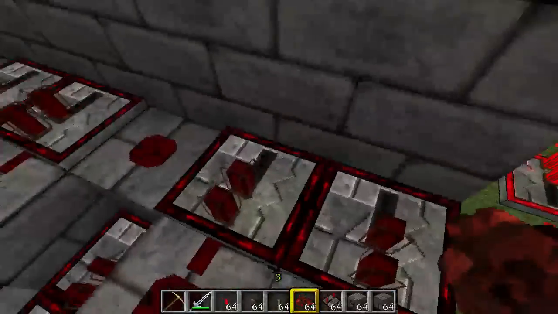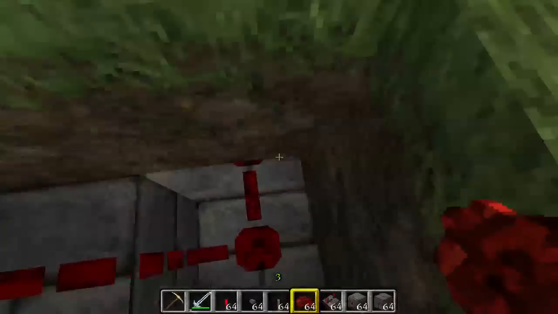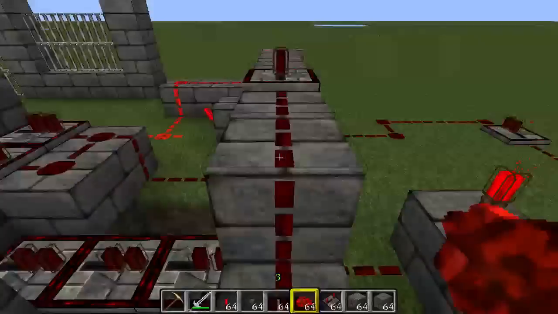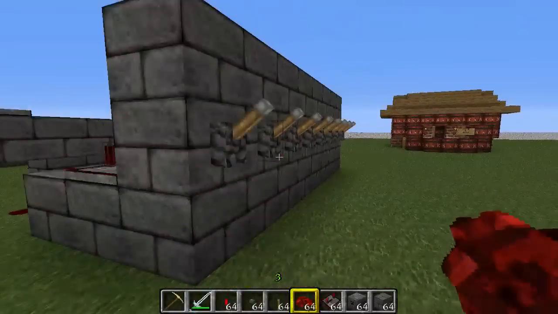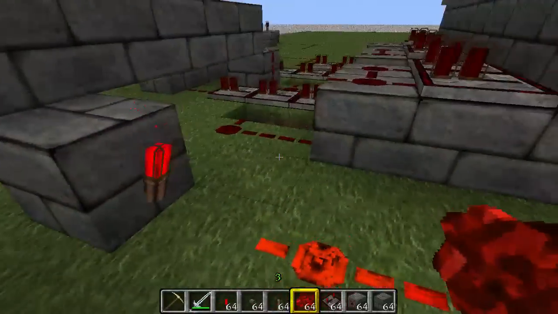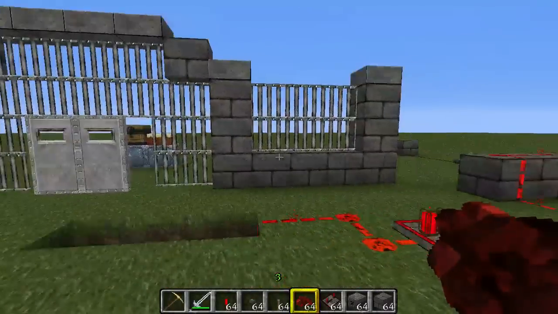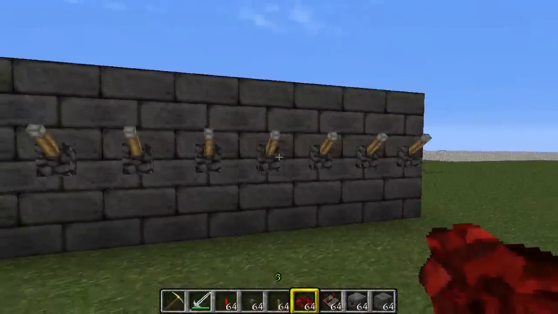So see, this one, this one, this one, this one, this one, all lead to a single output down here underground, and that output goes up here and goes all the way here, and it disrupts this. This is the output from the other three levers. So if you like, see, if this is on, that means the door will be closed.